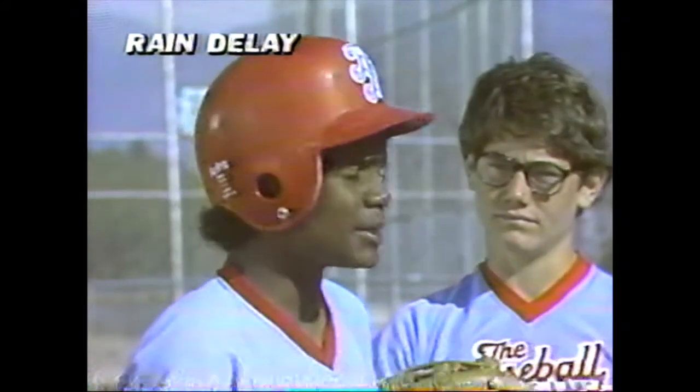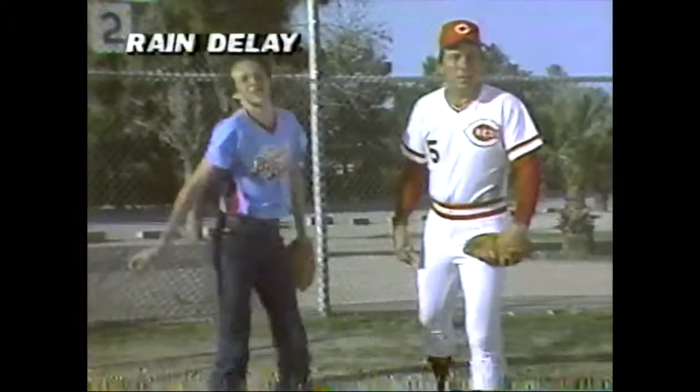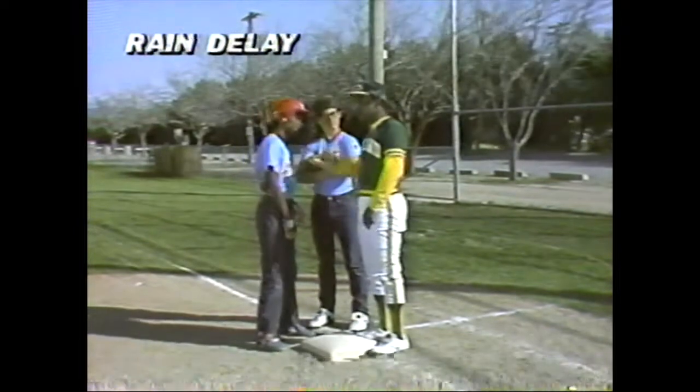Okay, I think I've got it. Let me just try it one more time. Don't worry — he stole that one on the pitcher. There you go. That was perfect, Zach. You got a good lead, a quick jump, and you never looked back at the catcher. That was beautiful. Thanks, Joe. You really make it seem easy.